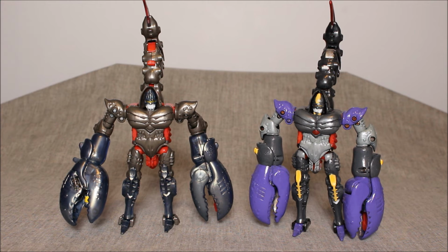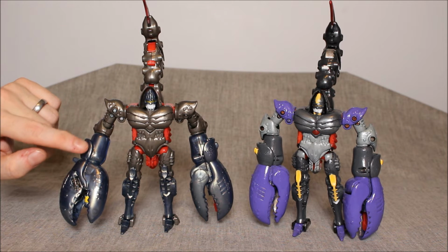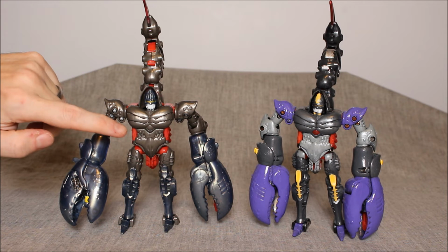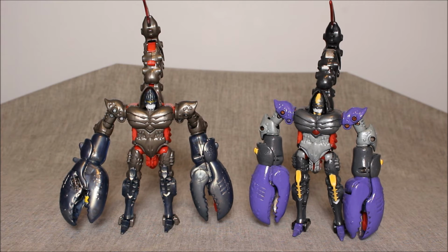This one here, arguably, should have the gold, or yellow, whatever you want to call it, on the shins and the top of the head. The rest of the shins should be gray. The feet should be purple, but the toes themselves should actually be this bluey color. The claw itself should be a purpley color, but I'm okay with this shade. And this section up here should be a darker gray than what this gray is. That said, in here should be a lighter gray, and the bicep should be a lighter gray, and the shoulder piece should be purple.